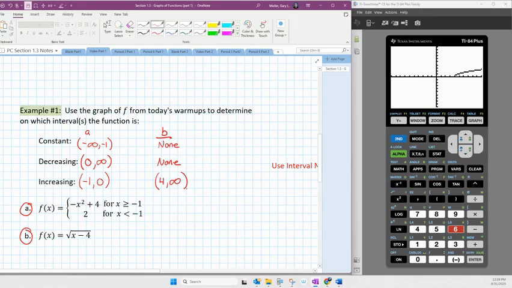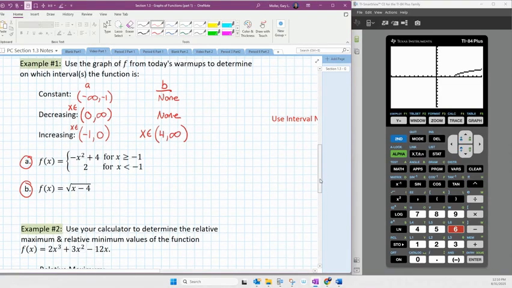And I suppose we should be saying for all the x's in this element or in this set. But again, I don't want to beat this to death too much. I just want you to be prepared to use the right language when you have to. All right, let's keep going. Increasing, decreasing, constant.